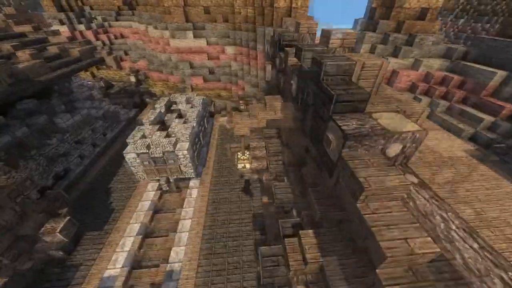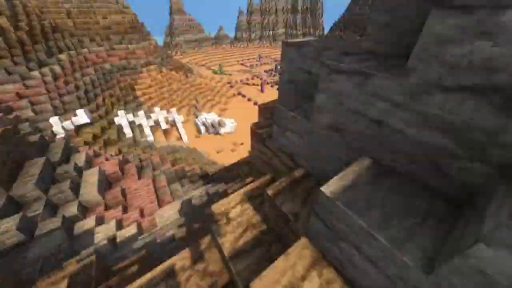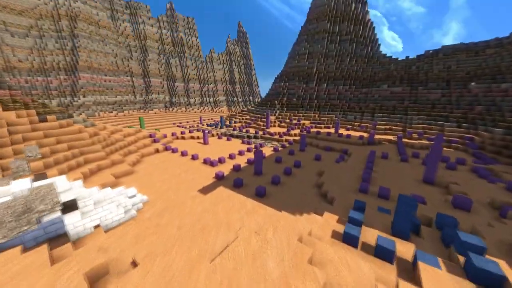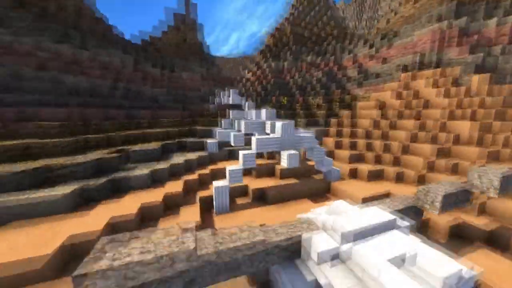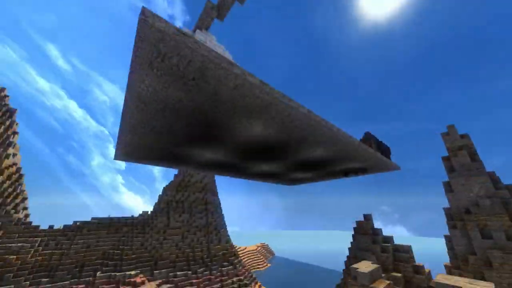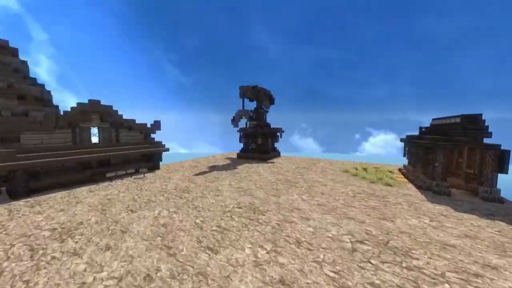It's nowhere near done. And then we have some mine caves, which are basically going through this little area and going to end up in the town, which is going to be right here. You can see already some skeleton here. And this is actually our designing platform in the air. And that is going to be all sorts of good stuff.